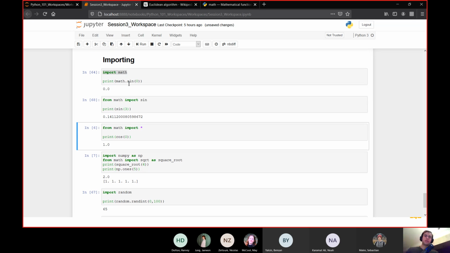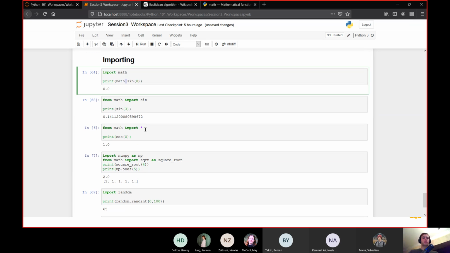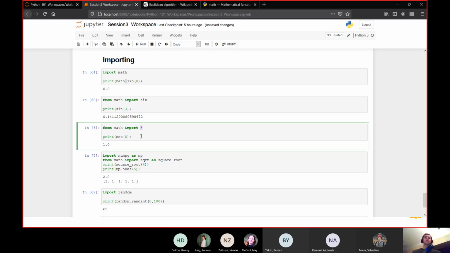If we don't want to use the dot notation, we can just import everything from the math library, which is given by the star. It says import everything from the math module. And now we can also call without the dot operator. I personally prefer denoting which library we're using, but if you want to keep it more brief for yourself, then go ahead.